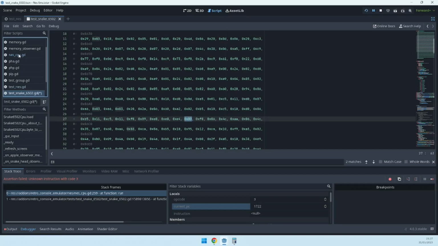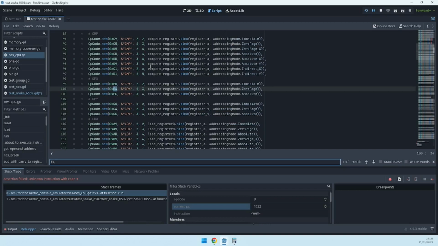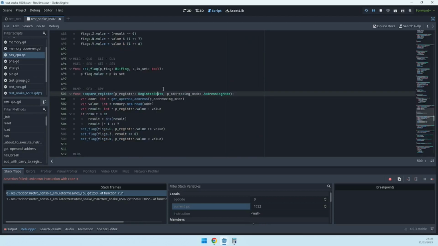So let's find out what did I do wrong. So E4 was compare X. Let's see. E4 is compare X, and it compares register X with 0 page. Compare X takes the register X and addressing mode 0 page.